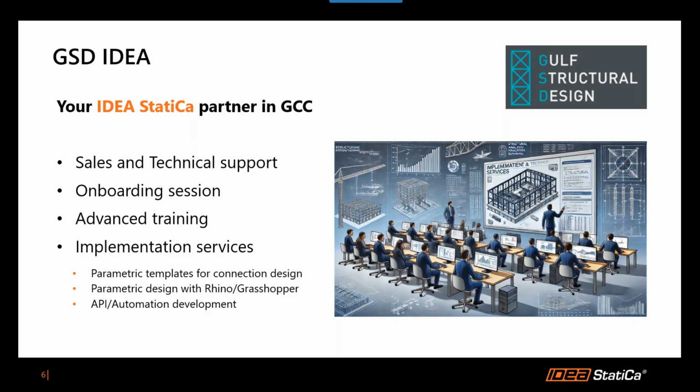And the implementation services related to, again, various use cases. So if you really want to get rid of your Excel spreadsheets or the simplistic tools, just let us know and we help you set up the parametric templates for the everyday typical connections that you're designing. If you want to step it up a little bit in terms of parametric design, Rhino, Grasshopper add-on tools can really help with a visual programming language, and again take the parametric design to the next level.